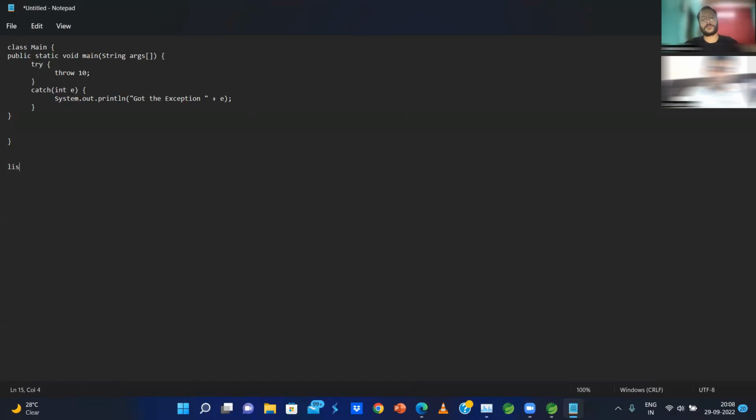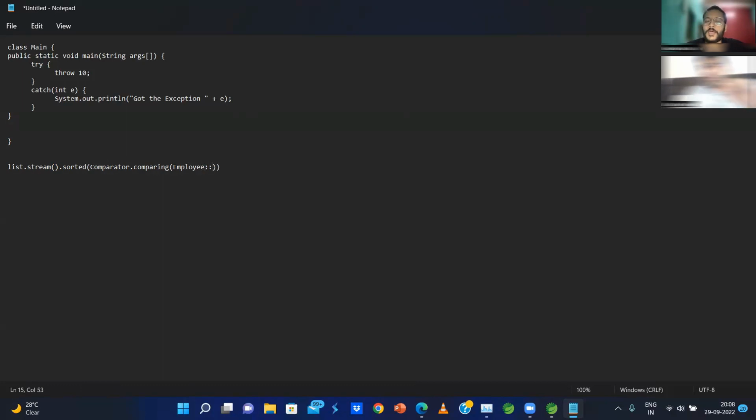Suppose I have a list, then we can directly use list.stream, and then sorted, and then Comparator.comparing on which field?